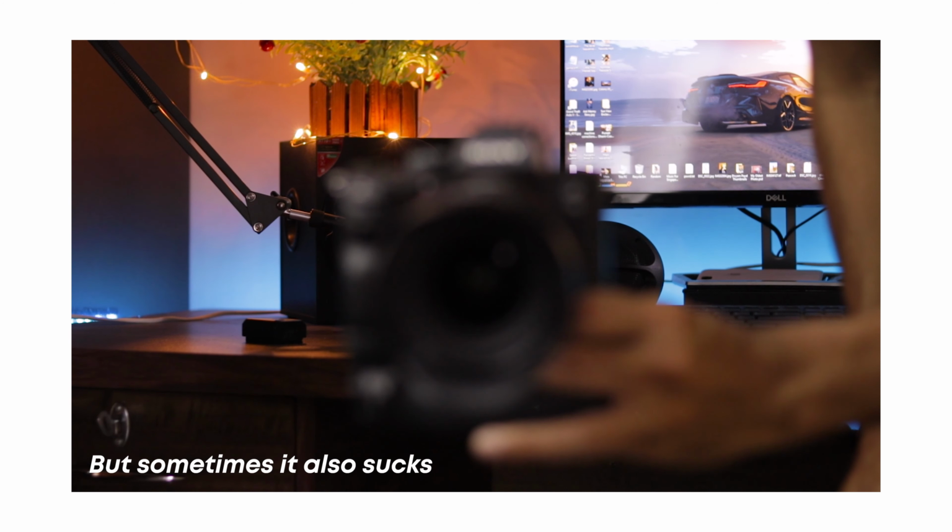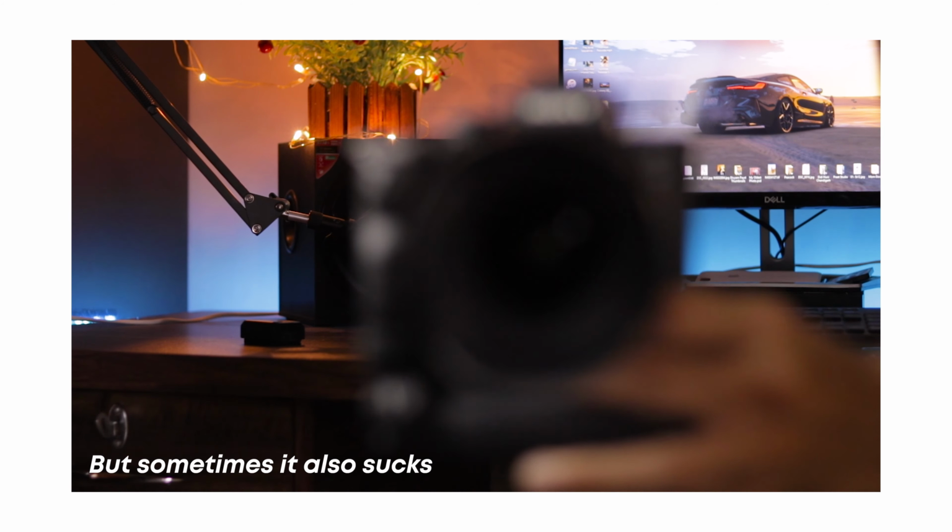And then the next thing is autofocus. I know people say that dual pixel autofocus by Canon is one of the best autofocus in the market. I agree with that, but the autofocus of Sony has also been very reliable for me. It's fast, it's accurate, although it's even faster than it needs to be. But you can change all those settings in the camera, so that gives us much more flexibility to play around with autofocus.